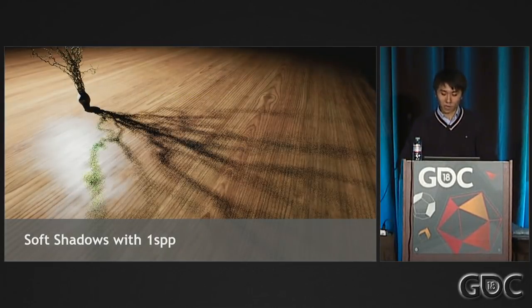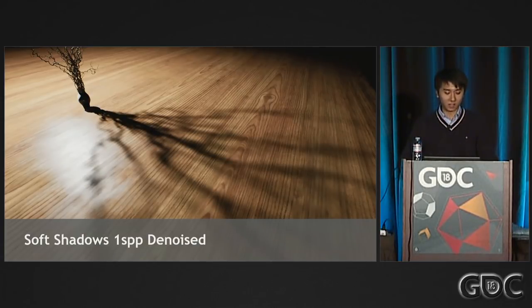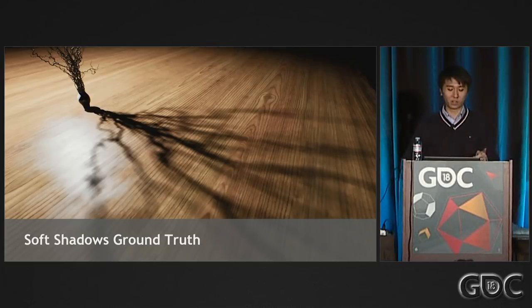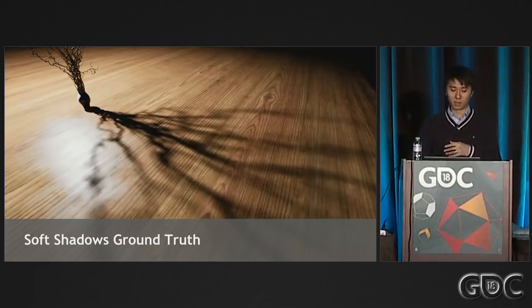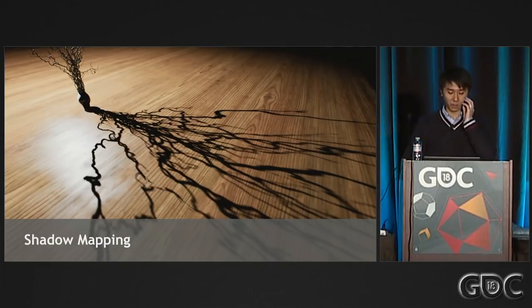All right. More images. So this is the input to our denoiser, and then this is the filter result, and then that's the ground truth rendered with a lot of rays per pixel. I don't have the exact number, but they're pretty converged. So if I flip back and forth, you can see that the ground truth still preserves higher frequency details better. So that's why I said we only want to get perceptually close to the ground truth, but to get really close to ground truth at one sample per pixel is really challenging. And finally, we have the comparison with shadow mapping.